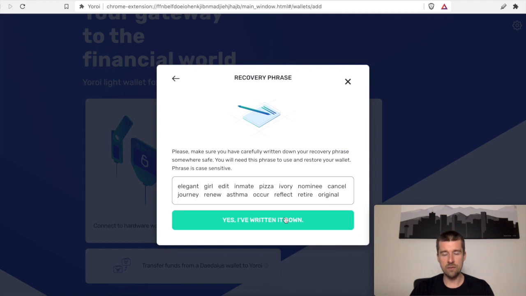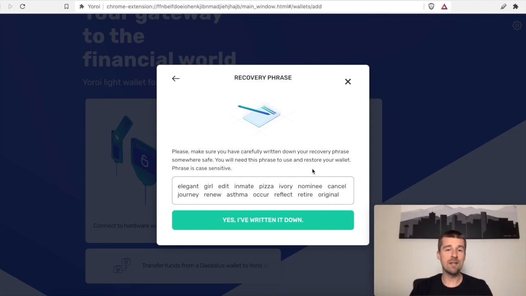So here are our 15 words. Now I know I just told you to make sure nobody can see your words, and we're broadcasting it live here on YouTube. But we're just going to create this wallet to show you how it works, and we're going to delete it immediately after. But for you, make sure nobody can see it and you store it in a safe place. So go ahead and pause the video here, write down these 15 words in order, 3 times, once on each of your 3 sheets of paper. We're going to do the same, and when you're done, we'll meet back here.